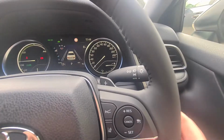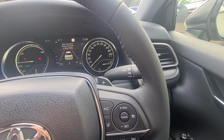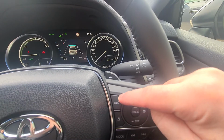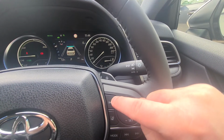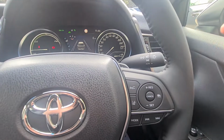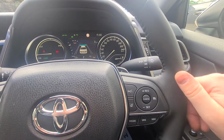Over here, this is all your cruise control and lane departure, so you click that button there to turn it on. You'll see it'll have a message over there, you can turn it on. Now if you click this button here, you'll see on the screen behind it that it will actually change the distance between you and the car in front of you. So I like the 1 bar, it keeps me close enough, but Toyota's pretty safe, so it's far enough away that you feel safe while you're on cruise control, and that the radar cruise control will slow down and speed up as you're travelling behind the car in front of you.